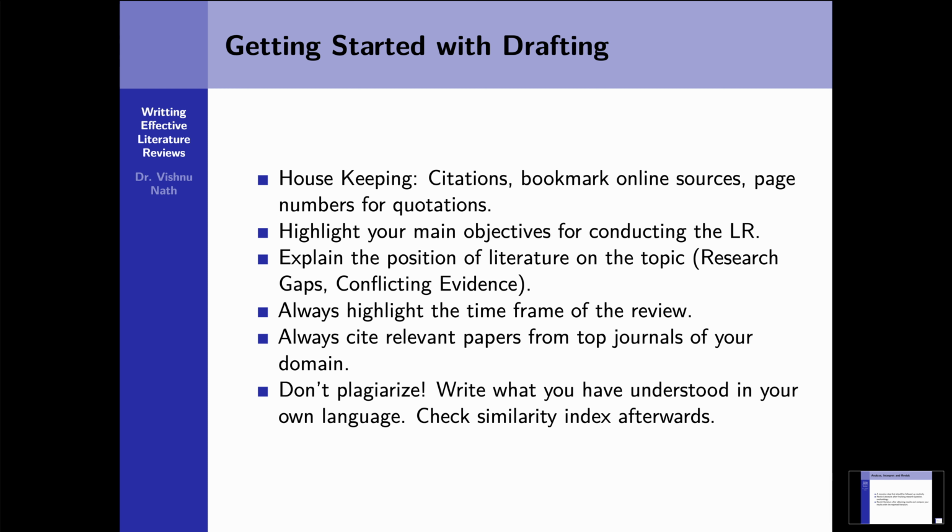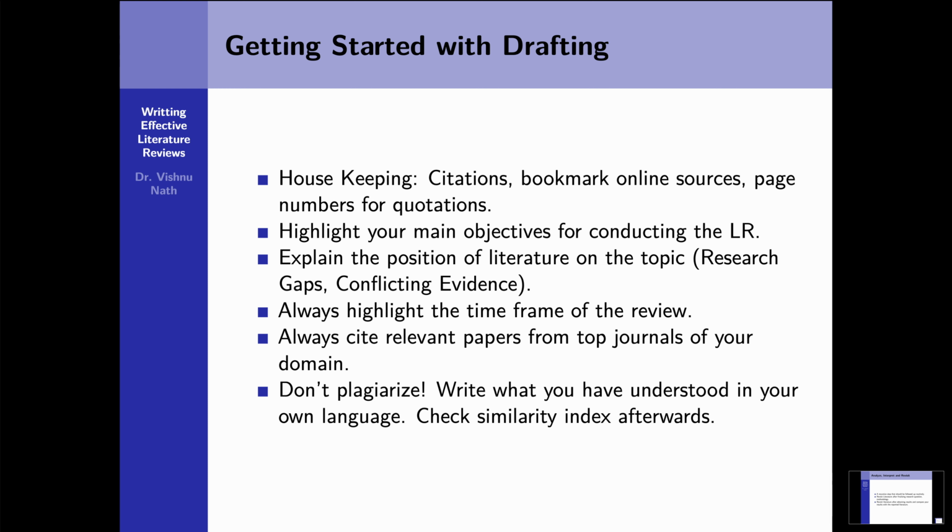After you have fine tuned your topic, your considerations might be different. Now you want to find what the important variables regarding a particular topic are, and how those variables are related to other variables. Is there any logical connection? If yes, what is the logic? Can this logical connection be tested? And so on and so forth. Explain the position of literature on the research topics, research gaps, and conflicting evidence.